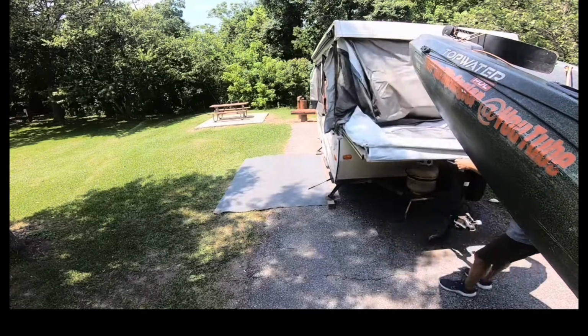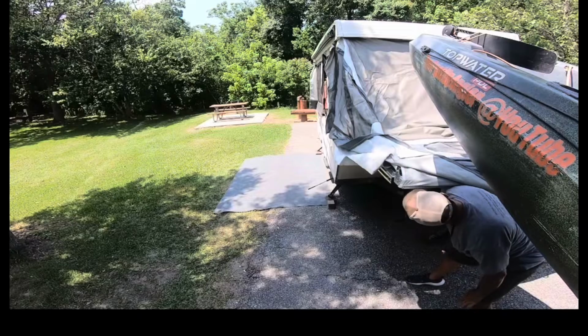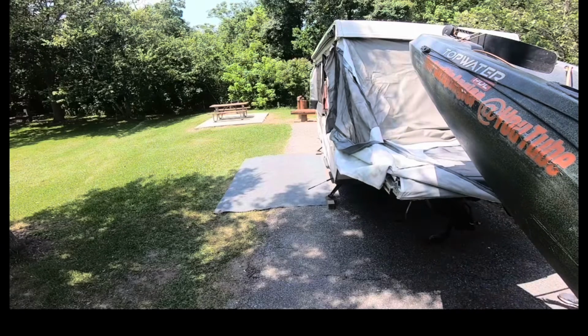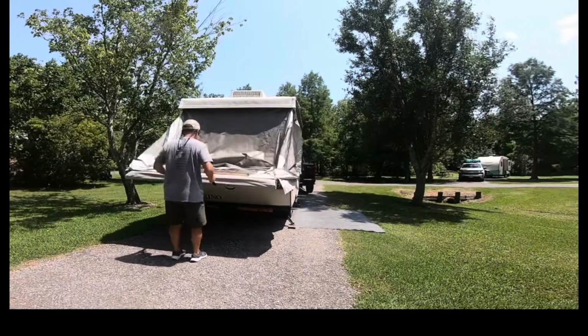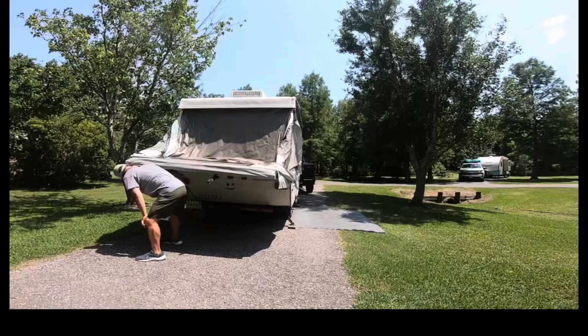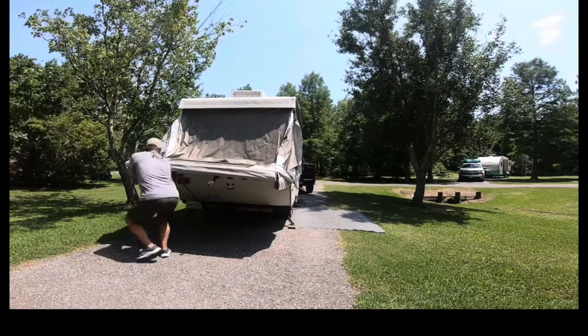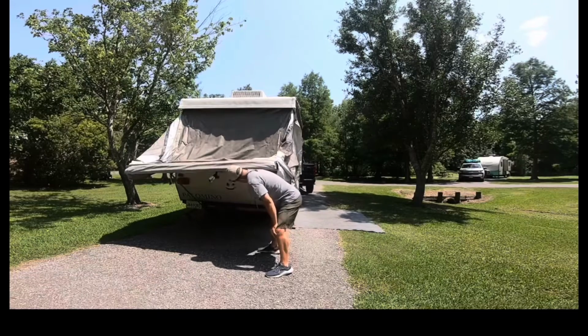Pull out the bunk beds, nice and smooth. Then you have support brackets underneath each bunk. Makes it very, very stable. Same process in the back. Two posts, you can keep that tucked into the camper when it's stored up. But they're very solid, very easy to slip under there.